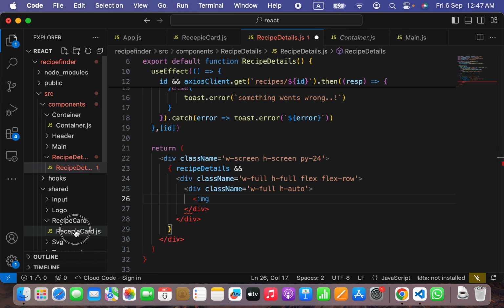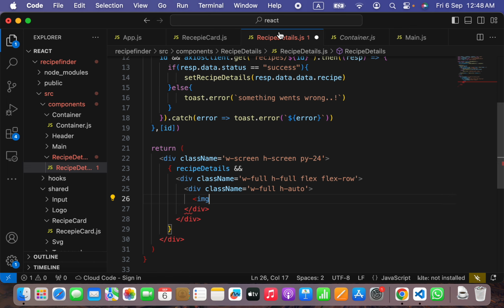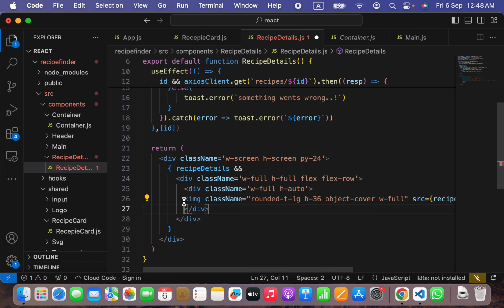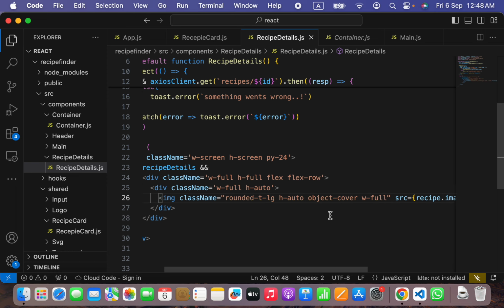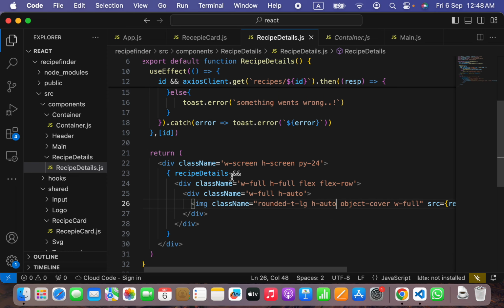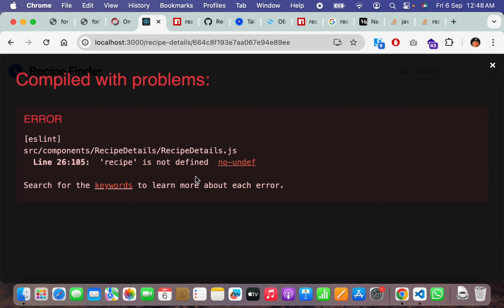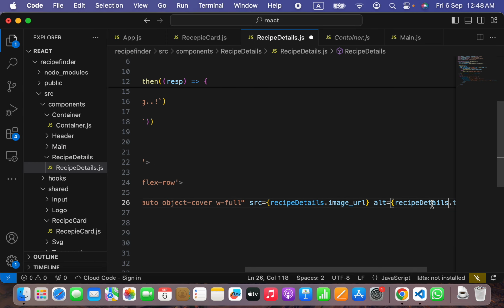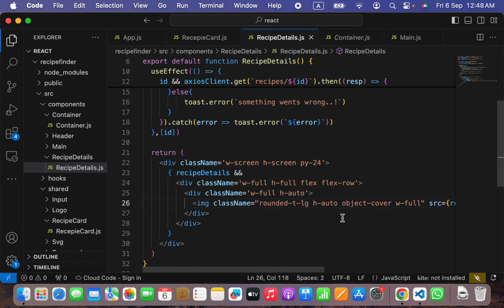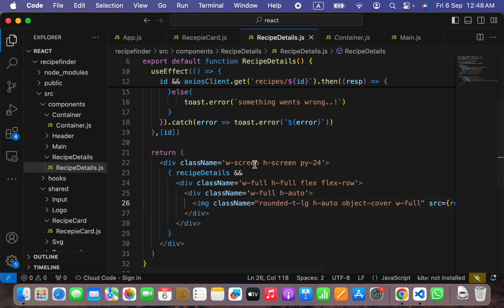Let's copy this image from the recipe card that we had copied here, but this time we will not be passing a fixed h. We will say h-auto, give it auto height, and this one will be recipeDetail.imageUrl, and recipeDetail.title. So this is giving us the full recipe image like that.